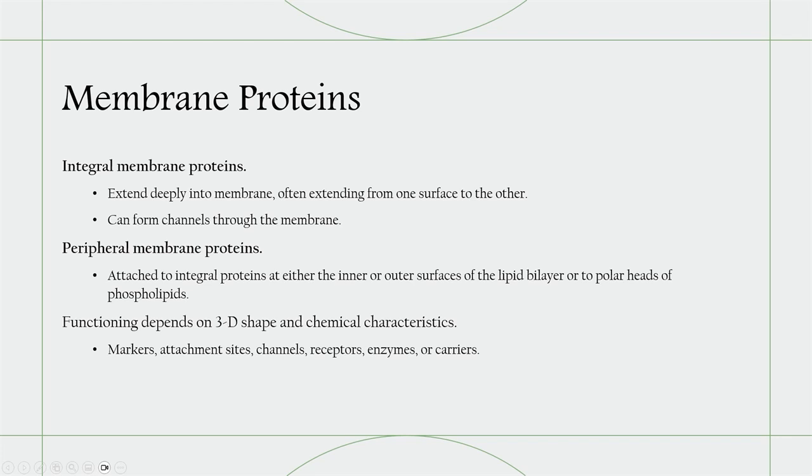So these channels we're actually going to talk a lot about in this chapter, as well as when we talk about them in the muscle skeletal chapters, which I think are 9 and 10, and then our neuron cells, which will be in the spring semester. There are also peripheral membrane proteins. These stick to the inner and outer surfaces of the lipid layer, and these are more related to signaling purposes. So they don't stick all the way through the plasma membrane.